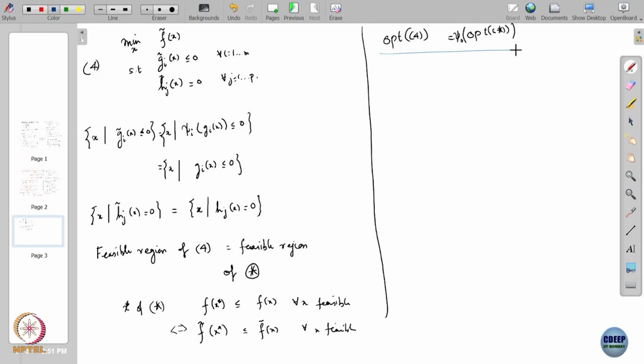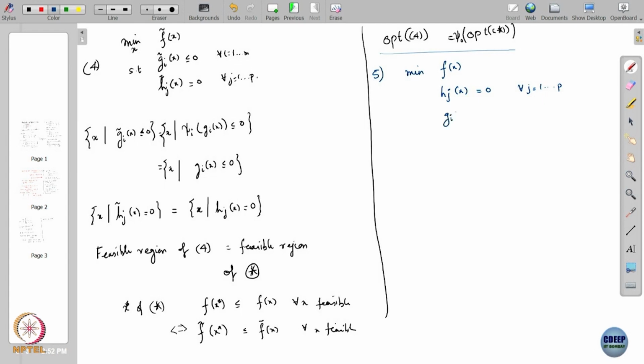Let us look at another example of transforming problems, this time which concerns introducing additional variables and changing the nature of constraints. Okay. So, look at this problem. Minimizing now f(x) subject to my equality constraints h_j(x) equal to 0, the original equality constraints, but I will also do the following thing.